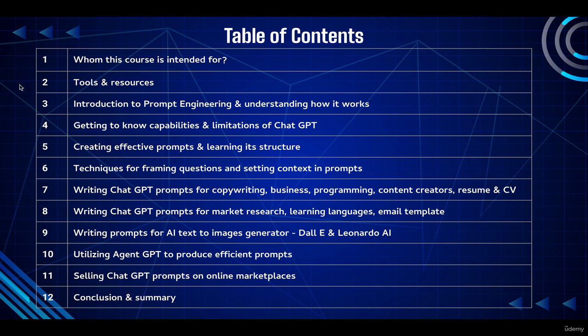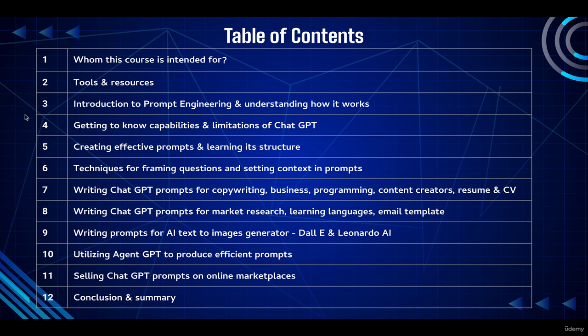All right, so let's move on to the second chapter, tools and resources. So in the second chapter, I'm going to provide you with a full list of tools and resources that we're going to utilize to create effective prompts for ChatGPT and also AI text to image generator. And some of those tools are actually prompt generators, where you only need to enter the basic prompts, and then the prompt generator will automatically generate a more complex prompt, which is pretty cool, right? So yeah, that's chapter 2.